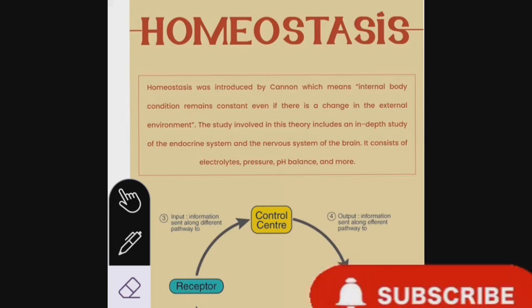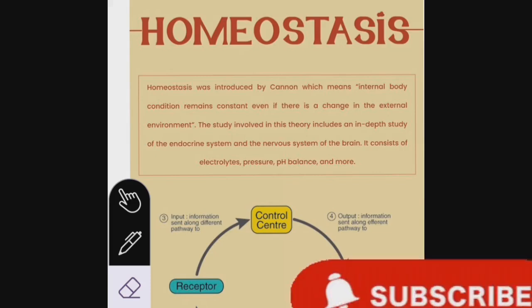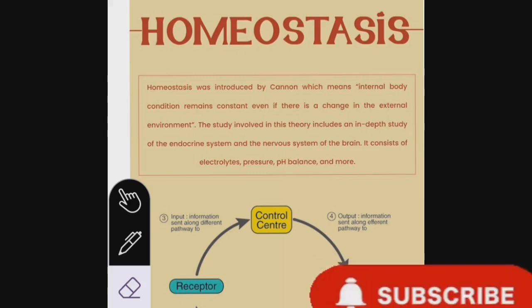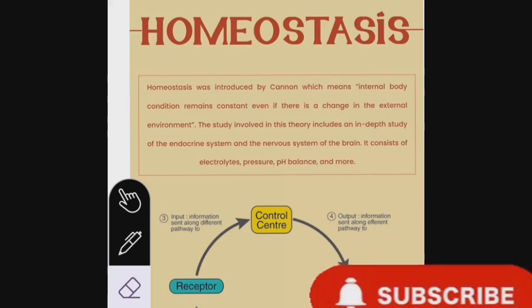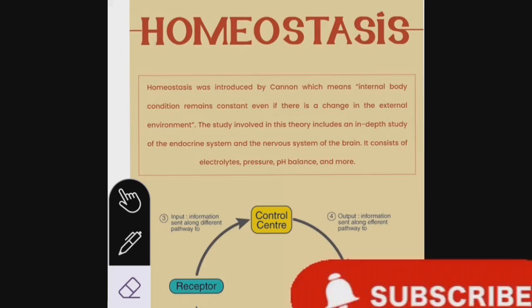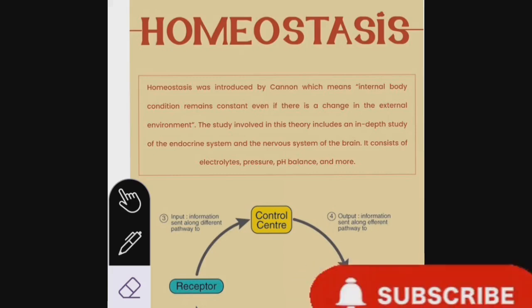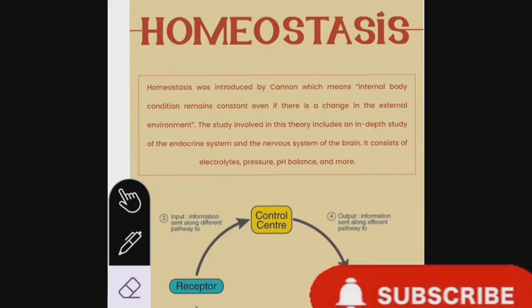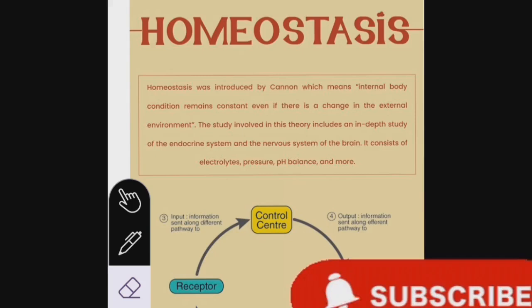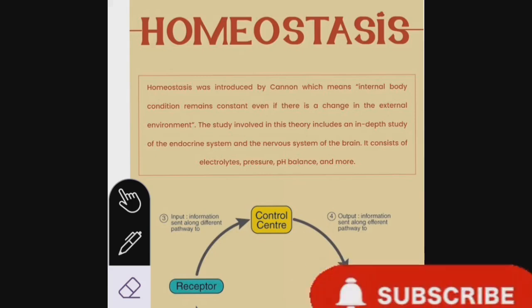Now, another simple way to think of homeostasis is this. Homeostasis equals balance. Your body always wants balance. Your body does not want to be too hot, not too cold either. Not too much glucose, not too little glucose. Not too much water loss, not too much acidity. So everything must remain within a normal physiological range.